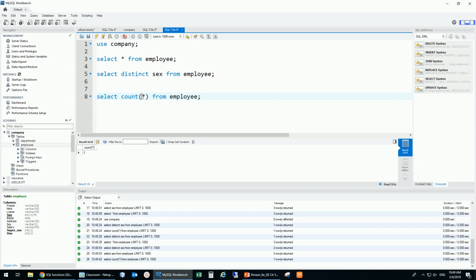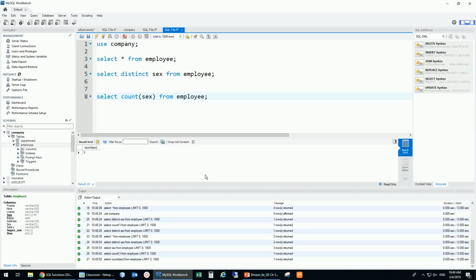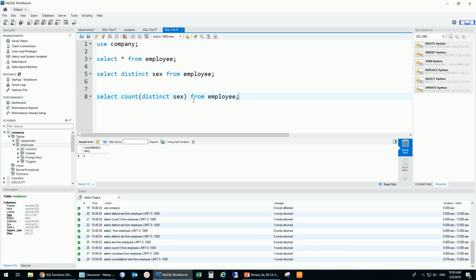But if I do something like this, this is going to count how many are there that are not null. But you can also remove repetitions, and if I do something like this, it just counts those that are not repeating, and that's the thing that I can do with this.